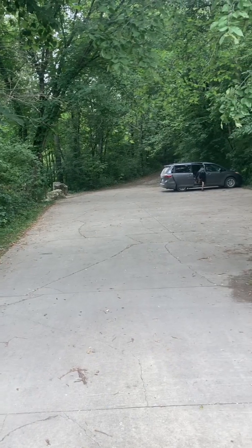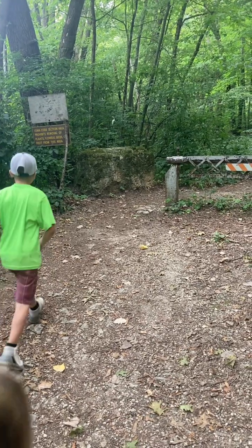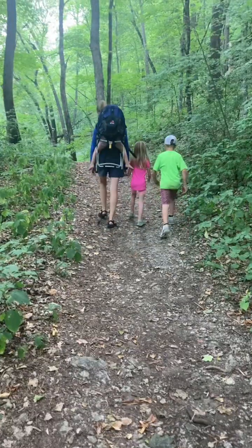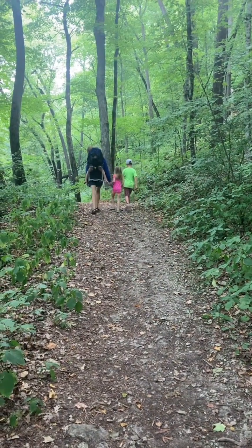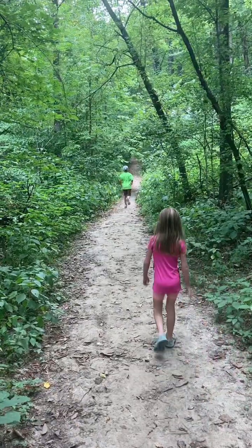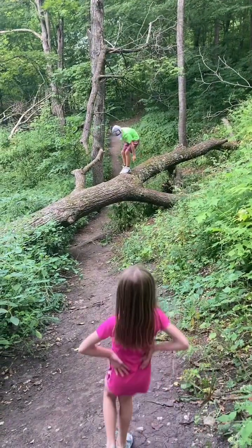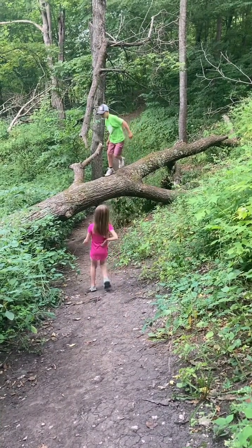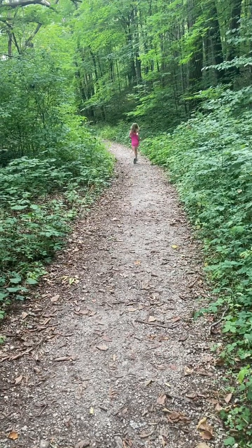It is just before the bridge over the Upper Iowa River on the right side of the road. The parking lot is small and can only fit a few vehicles. After finding a spot, you hike toward the back of the parking lot to find the trailhead. This hike took us approximately 25 minutes one way with the kids. The trail itself is beautiful as you traverse the bluff top and surrounding timber. The trail is well worn but not regularly maintained, so be prepared to hop over and climb under a few downed trees or branches. The hike is relatively flat until you near the waterfall.